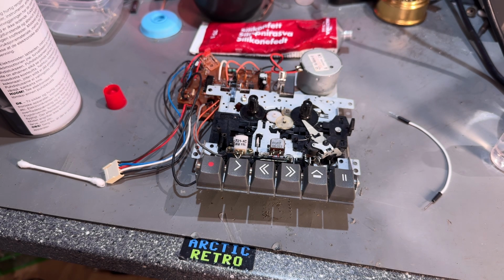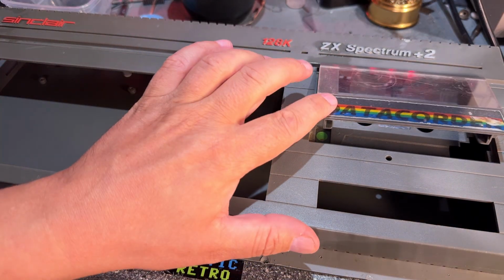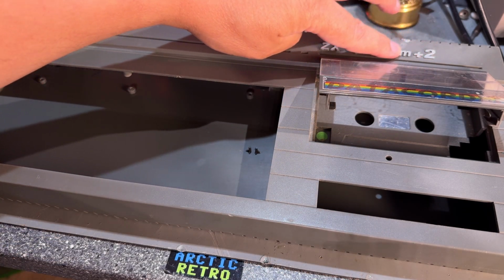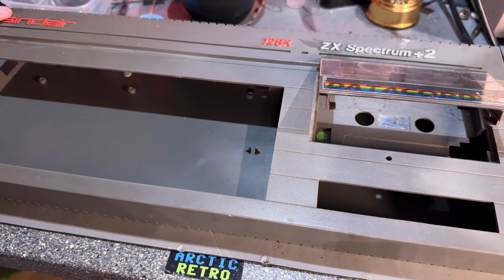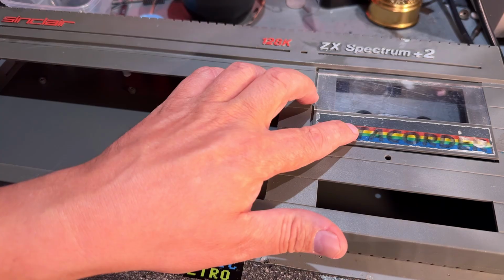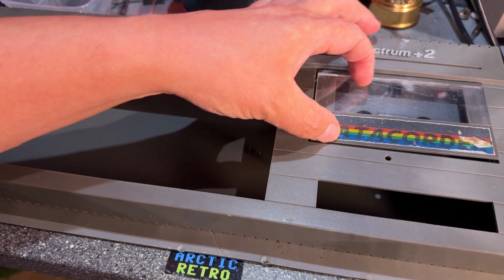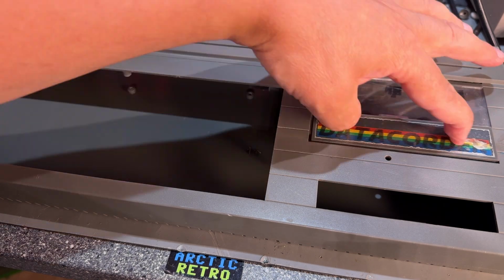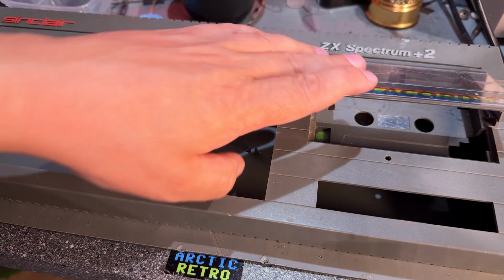I think I have a couple of ZX Spectrum tapes. The case cleaned up nicely, but I think it has seen some use. Yeah, some wear and tear. Some of the lettering here has worn out a little bit. Logo seems okay. This has a lot of scratches. I don't think you can do much with that. You could of course try to replace it. And this logo here, it's pretty ugly. Gonna leave it for now.